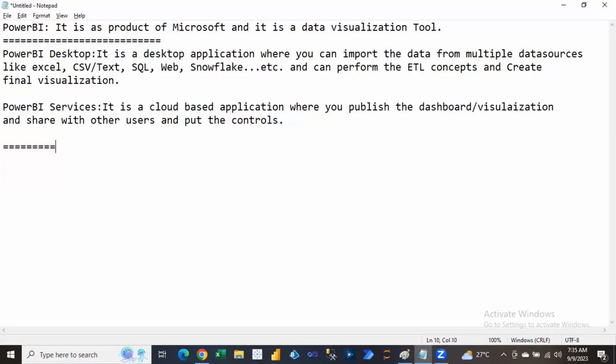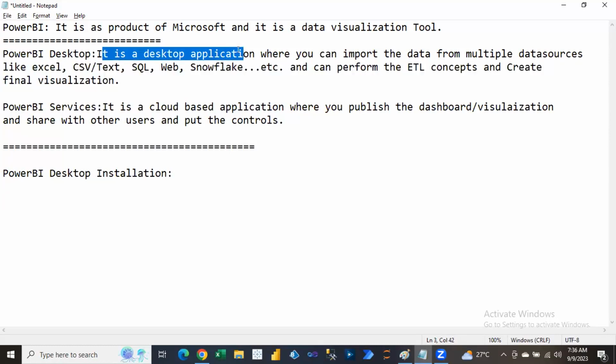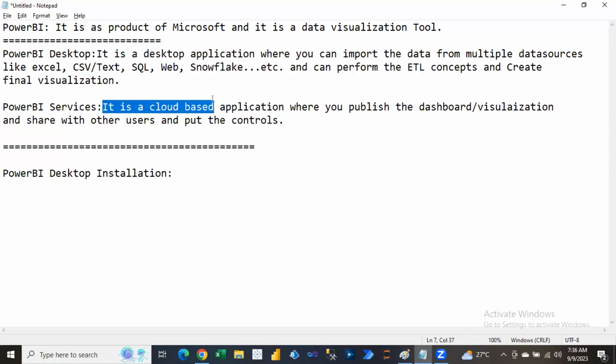Now for the installation, this is the Power BI Desktop installation. As I said, Power BI Desktop is a desktop application and Power BI Service is a cloud-based application.